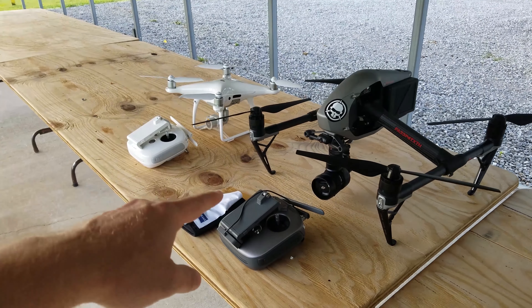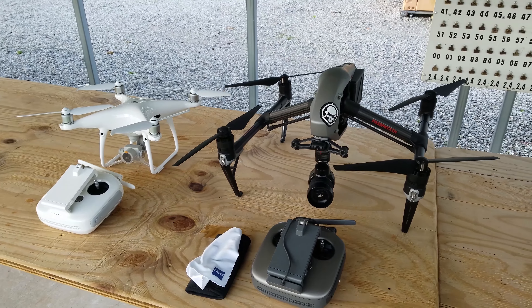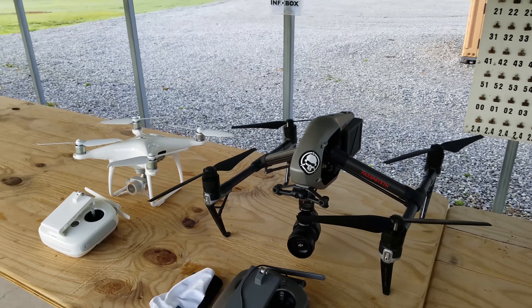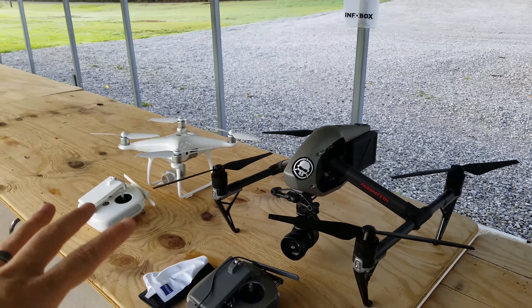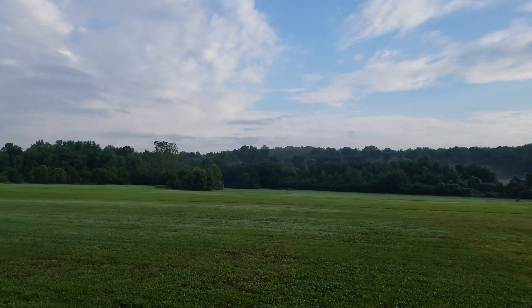What you're going to need are at least two drones — it doesn't matter what make, model, or series they are. They must be able to carry ND filters because you will need them. Typically in the morning I'll use a 4 or an 8 PL filter, which is a polarizer that makes the colors pop. You definitely want some contrast between your drone and whatever background you're shooting. We're going to set our shutter speed to 1/40th, and then calculate the f-stop or aperture — that number slider that goes 4.5, 5.0, all the way up to 12.